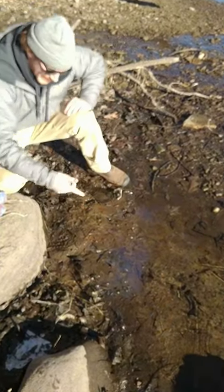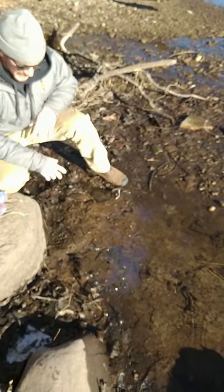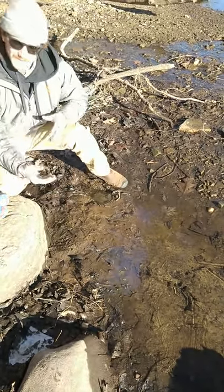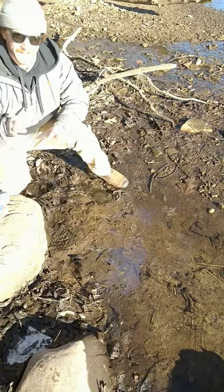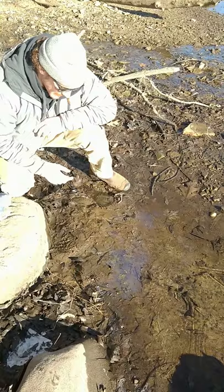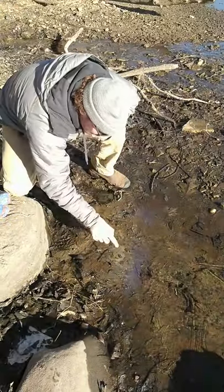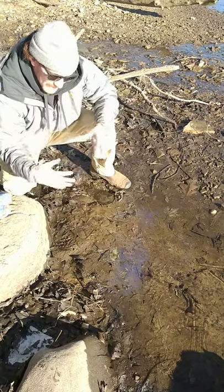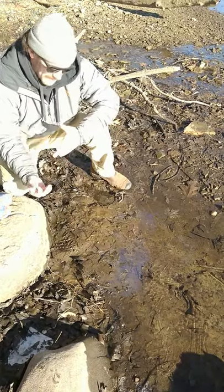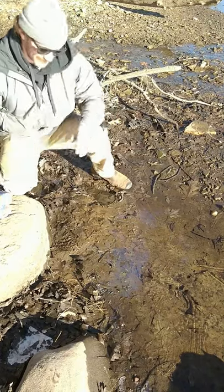As we were walking along, Nicole spotted this — what looks like an oil slick to me. But she mentioned it's actually a bacterial film that looks almost just like that rainbow iridescent color we see when oil is on top of water. To tell the difference, you just stick your finger in it: if it breaks up and doesn't go back together, it's that bacteria; if it goes back together, it's likely oil. Good eye, Nicole.